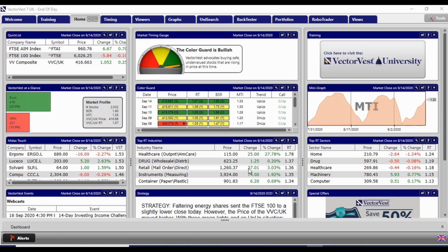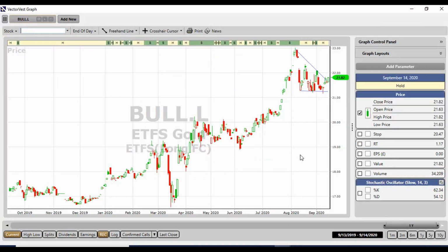That's still a trickle. Today I want to talk pretty much about gold, because gold's at an incredibly important juncture at the moment. The first chart that I've got is BULL.L, which is an exchange traded fund that follows the bullion or the gold price. I think it's quite easy to see the trend. This market, like the gold market, has pulled back into a five-wave pattern, what technicians like myself refer to as a continuation pattern. And it would seem to have broken out of that pattern.